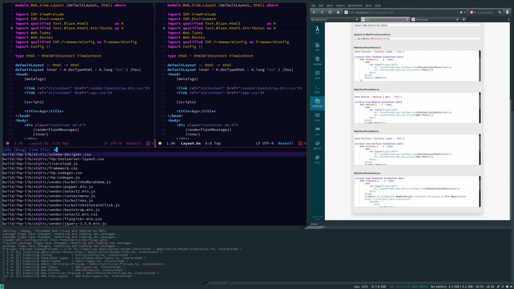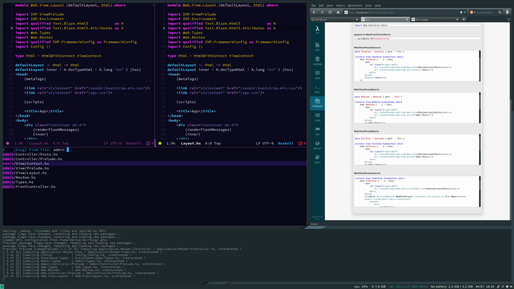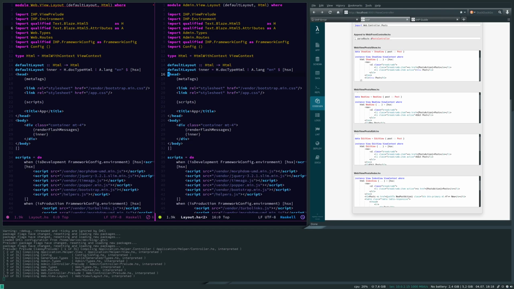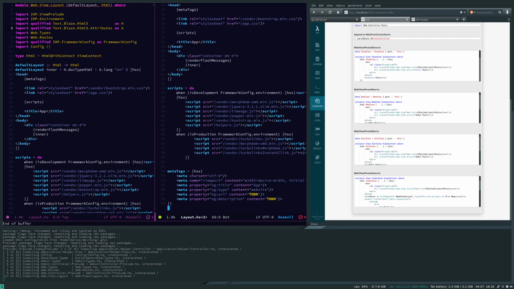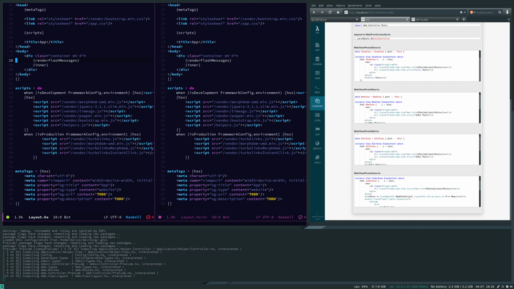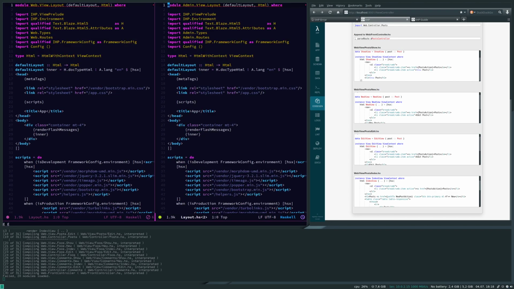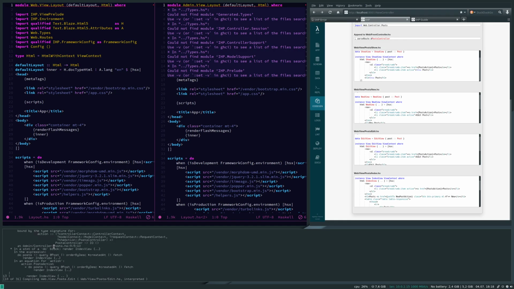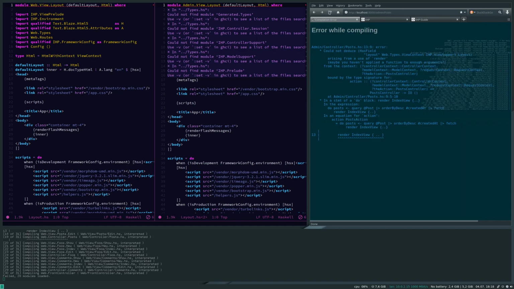Do we have the admin view layout file? Yeah, which is more or less the same. Okay, our compilation failed. Let's see if it's easier to see it here. Admin controller posts. Yeah, it is the same error I was getting the other time. Could not deduce as field layout, web types, view context, HP view support layout, arising from a use of render.